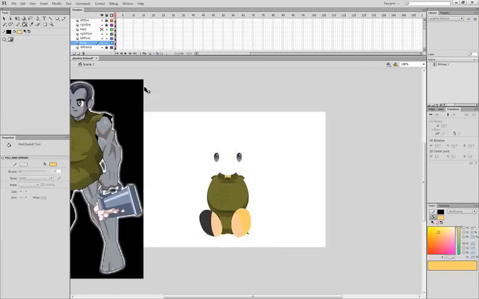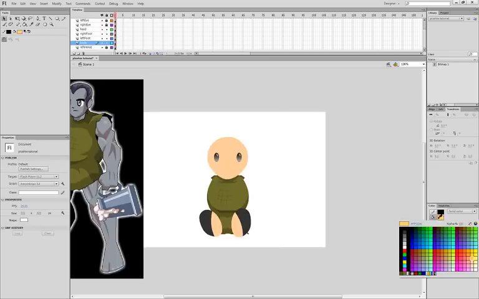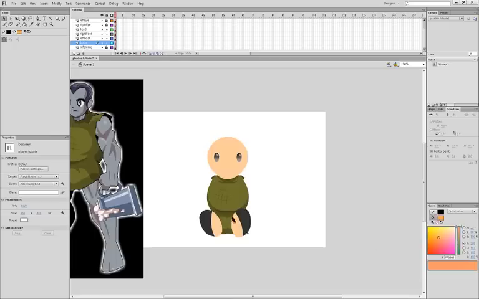God, I wish that the way you pick colors worked the same way in Flash CS5. I just got Flash CS6. It does not. It works in some weird way. So I mean, what are you going to do? I say that too much. We'll try it like this.